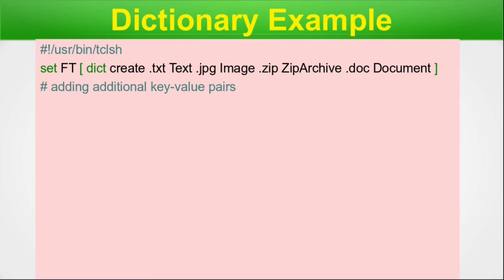And if we want to add more key value pairs, we can. So dict set ft will add another key value pair, that is .mp3 is music. So these are key and value. One thing here, the order is not important; this is not getting appended, it is just getting included. So we add another key value pair with dict set, where ft is the name of the dictionary, dict set is the command, and we are using .avi as a video. So a lot of file extensions and their names.